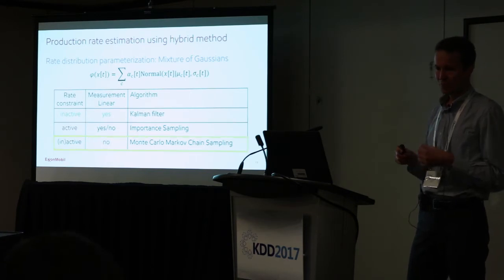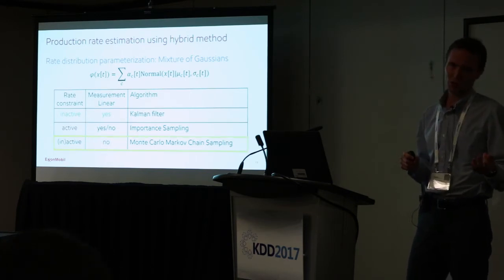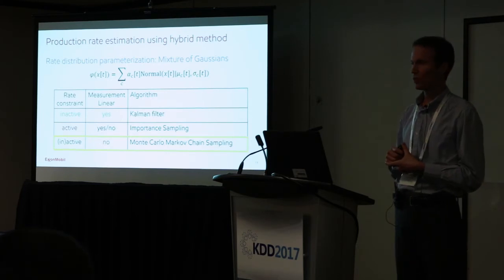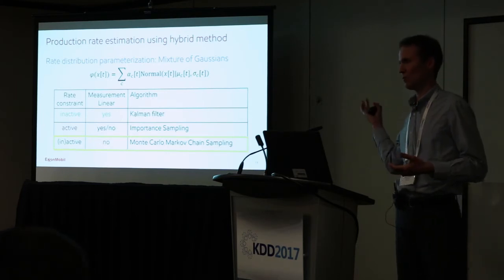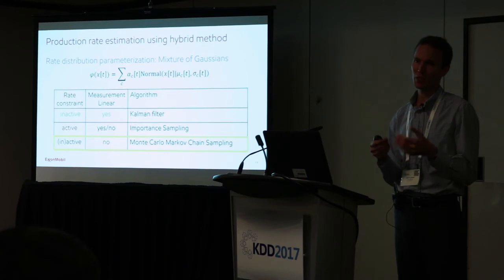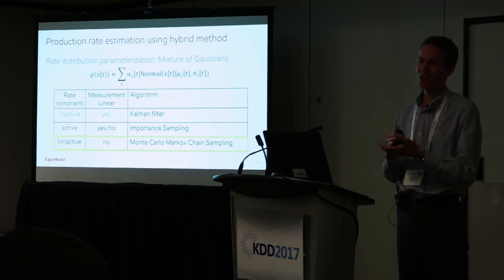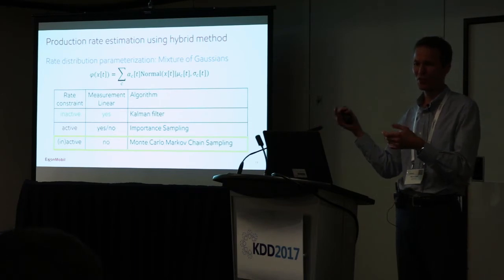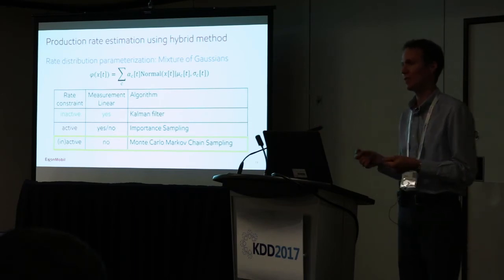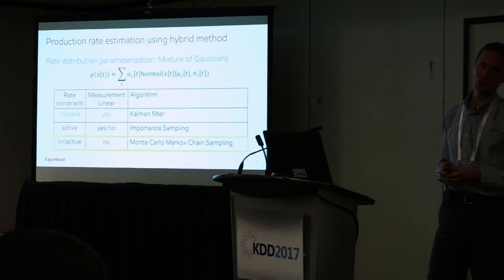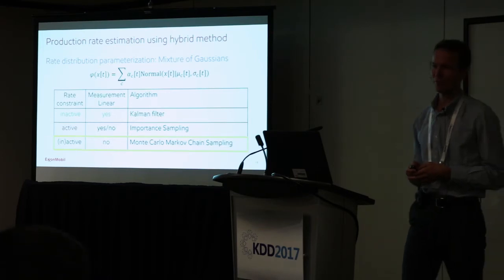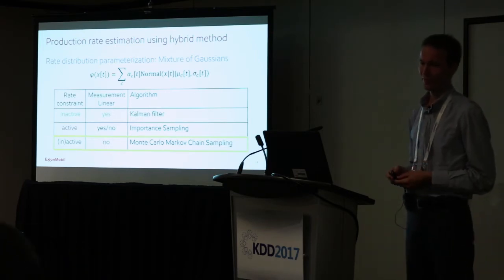Then secondly, we may have a nonlinear measurement, so this water fraction measurement. In this case we use again Stan to do Monte Carlo based sampling, because here we do not expect that our prior distribution and posterior distribution are very similar, that we expect them to be very different. So that's why in this case we use Monte Carlo sampling for these situations.